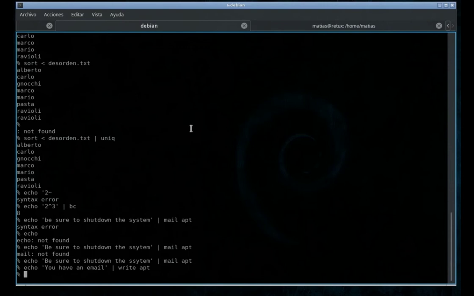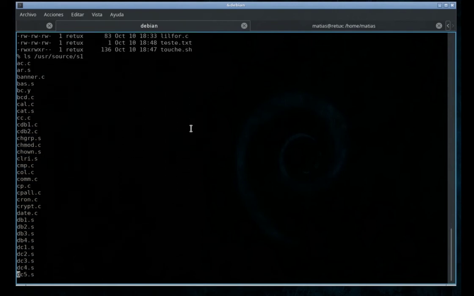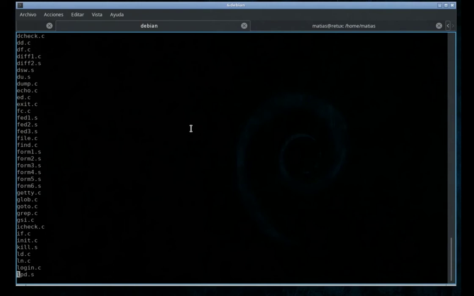Many different tools, the ones we know, were already there, right? Really interesting is that along with the binaries for running the system, the original tapes also included the source code. So if we take a look at this directory, we will find many different programs written in C, right?